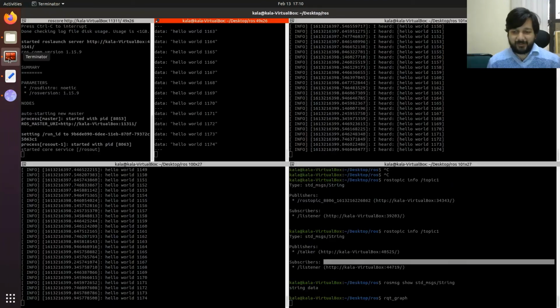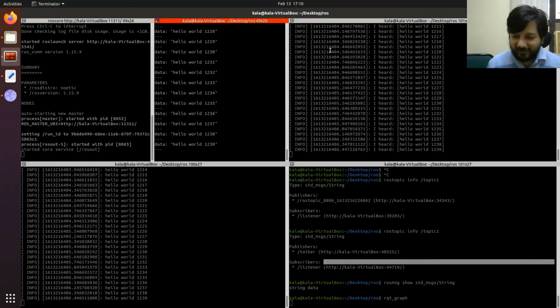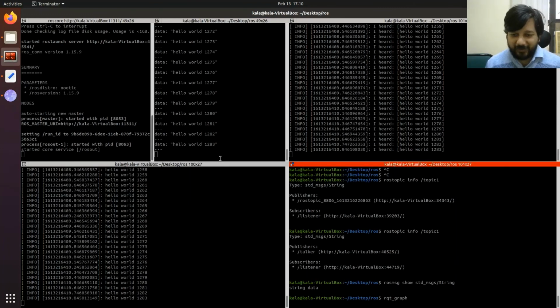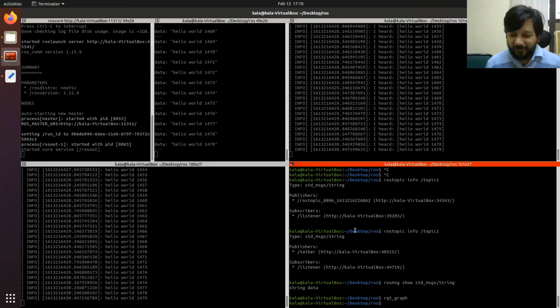One is the listener, which is this node that I made, and the other one is a random name, which is this rostopic echo. So it's printing all the data, and the complete information is very nicely shown over here. That's the same graph that I was calling a few minutes ago.